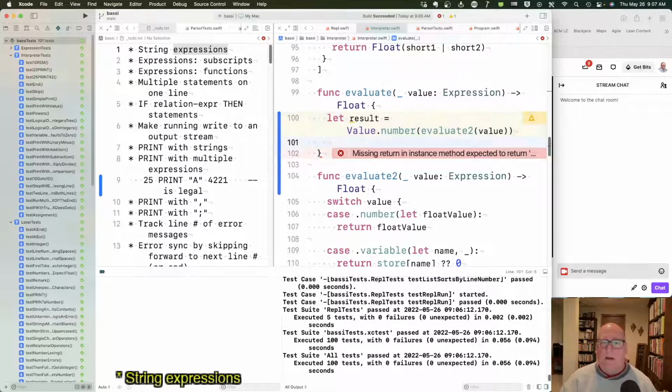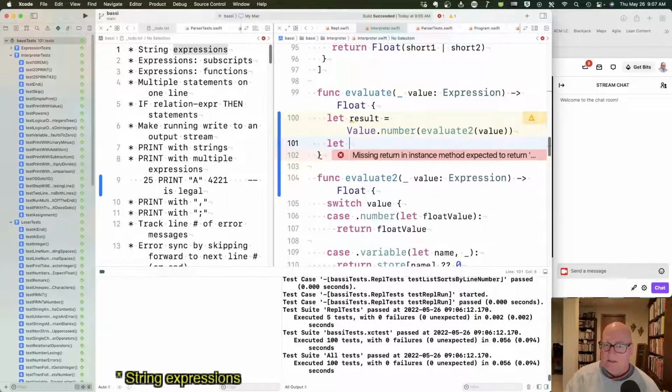Okay, and I'm going to nudge things around here and there, but at this point, I don't know if I can just say let evaluated equal that, let result equal evaluated.